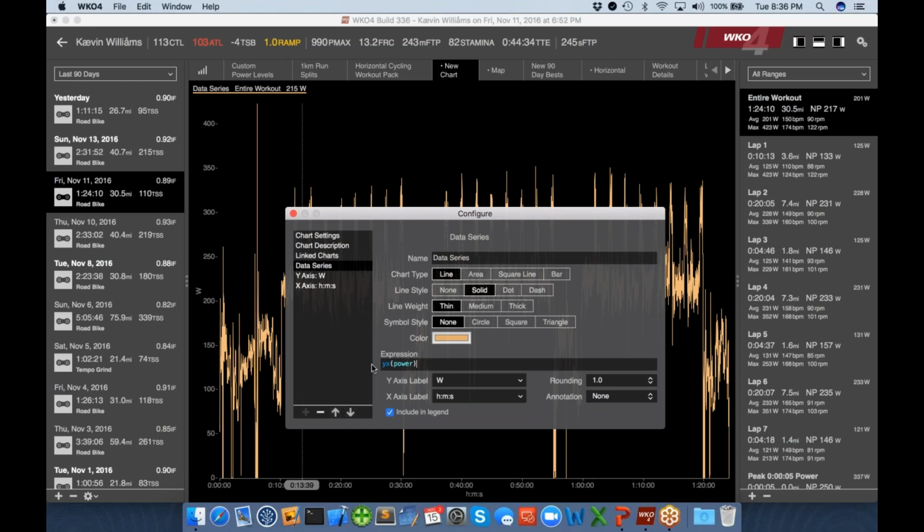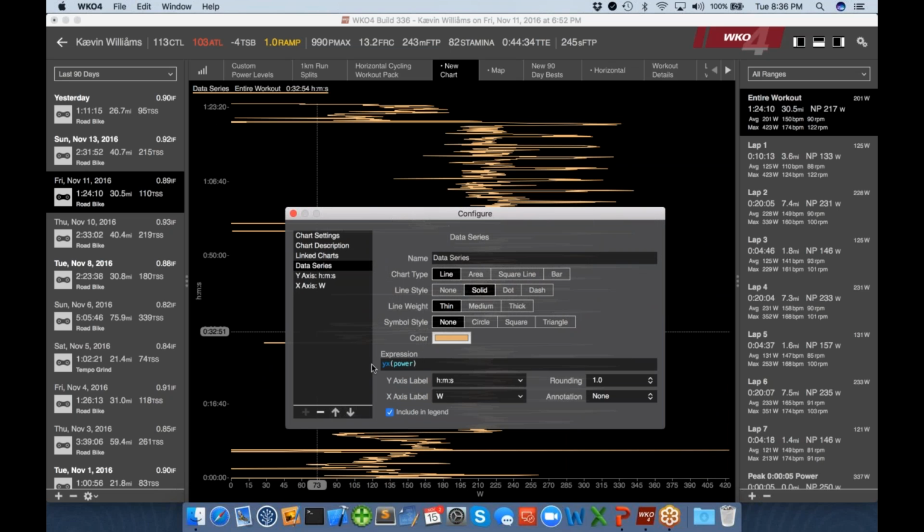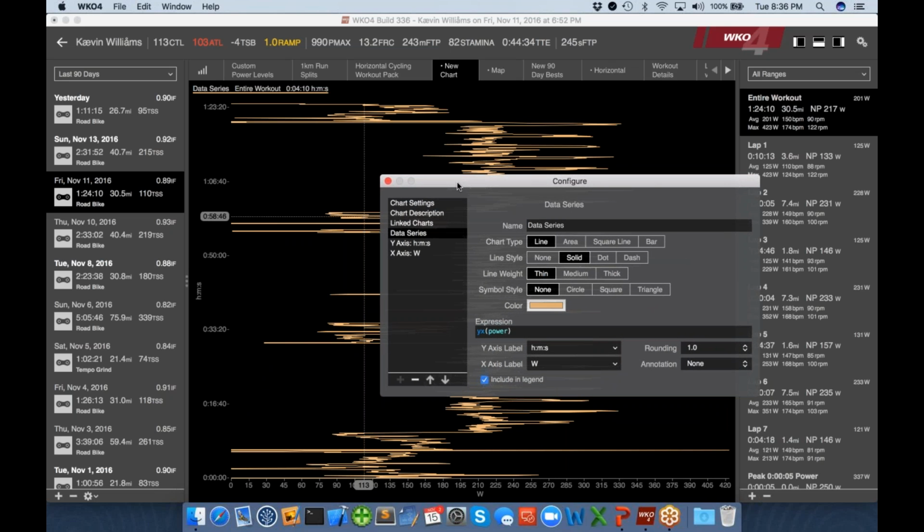You can flip the two using a function called yx, and that flips the whole thing 90 degrees and puts time on the y-axis and power on the x-axis. This particular example is not useful, but I'm just trying to show you the idea of the difference between the x and the y-axis in WKO4.